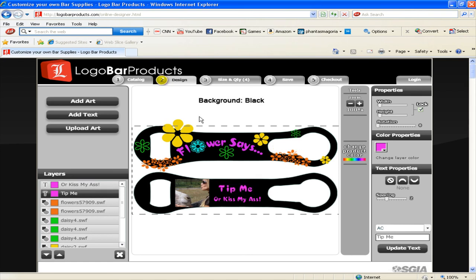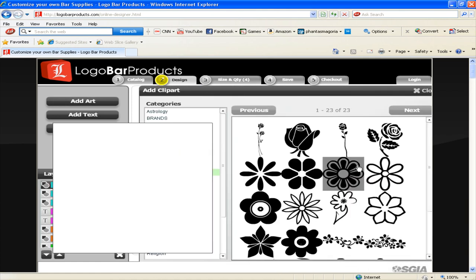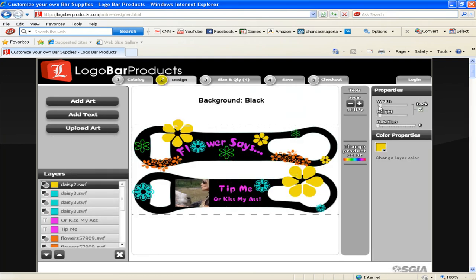Voila! You can add more design elements — more clip art just like we decorated up around the top. I'm going to go back to my add art and take this flower and put it down here, play with the width, add it again. You can put as much clip art and design into this as you like. Put one right there on the tip, add that one more time, put it down here, and bring another color flower in — yellow — to keep it consistent with the other side. Add art, and there we go — my custom V-Rod bottle opener for my friend Flower.